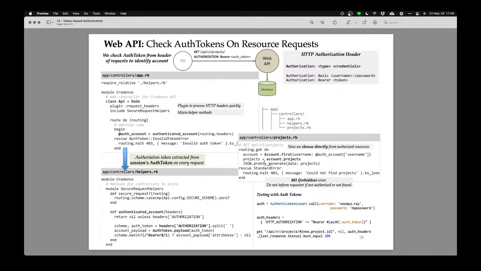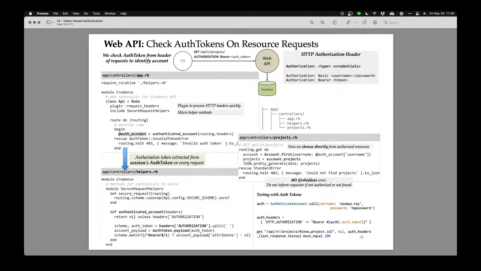Next, now when the routing goes to API v1 projects to get all the projects, I haven't even told it whose projects yet. No problem. What I'm doing now is at the beginning of my controller, whichever token I got in whatever request it was is now stored in auth token. I now open up auth token.